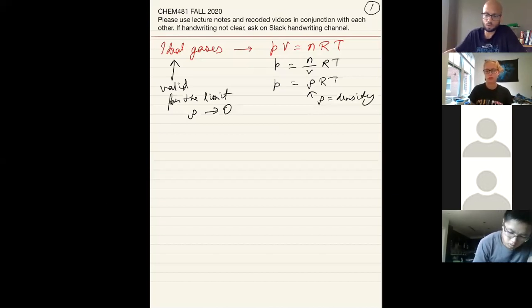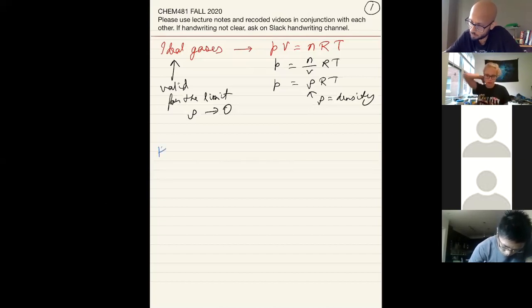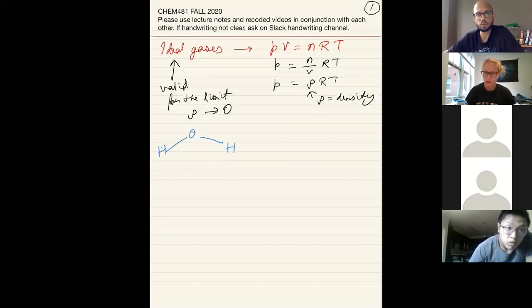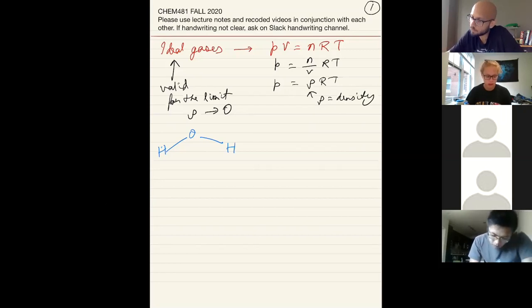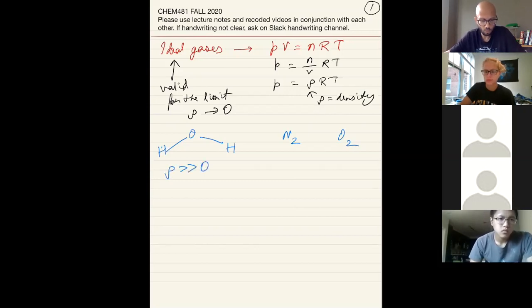But almost all the time, things are not ideal gases. If you try to describe water, for example, which has H and O and H, and you try to describe the properties of water molecule using an ideal gas equation, it's going to do a terrible job. Even something like nitrogen or oxygen, trying to describe it through the ideal gas law is not going to work well. So how do we deal with that? How do we come up with equations of state that are valid in general as the density increases much more than 0? In order to do that, we will think about deviation from ideal gas behavior.